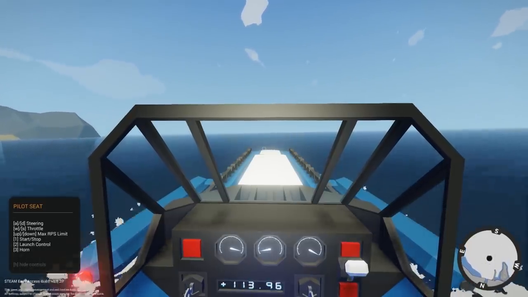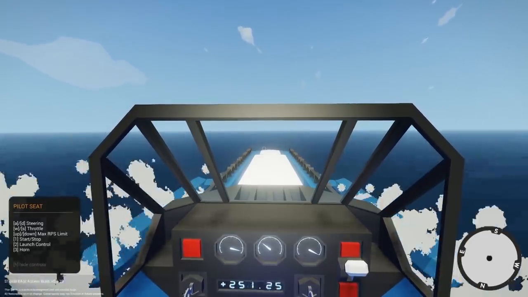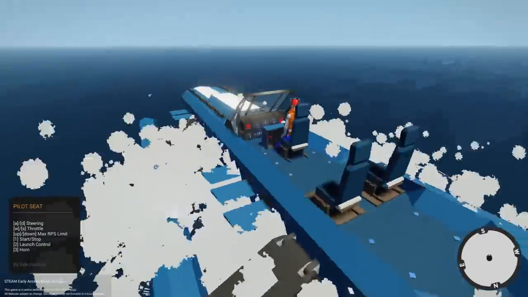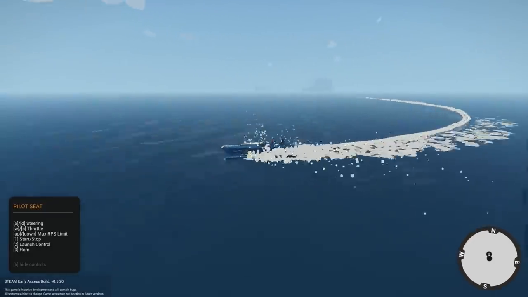So, the launch control is just, I guess, for racing. You'll have a launch control where you can just start off really fast and... Oh, geez. Are you kidding me? We are going 350 knots. Why? Why is this a thing? Why does this turn so well?